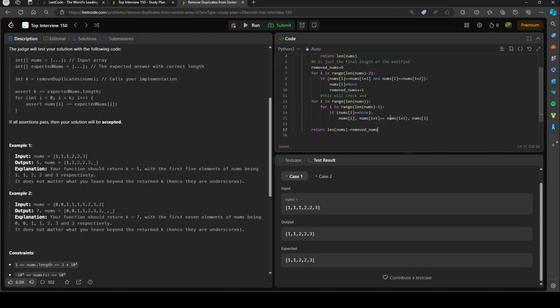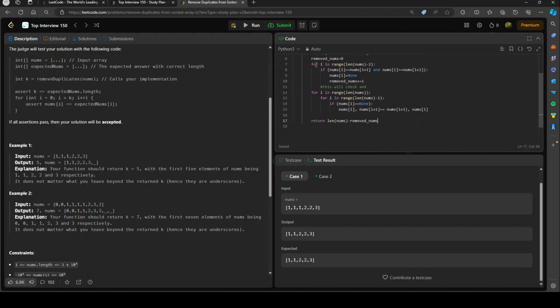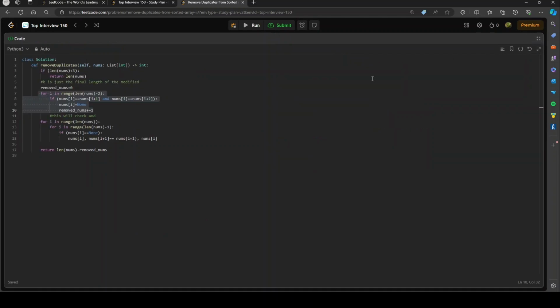There we have it. That's pretty much it. This is gonna check for any numbers that are appearing more than twice. Let me go full screen. If a number appears more than twice, this is gonna check it, and it's gonna set one of these numbers at the current index to None.